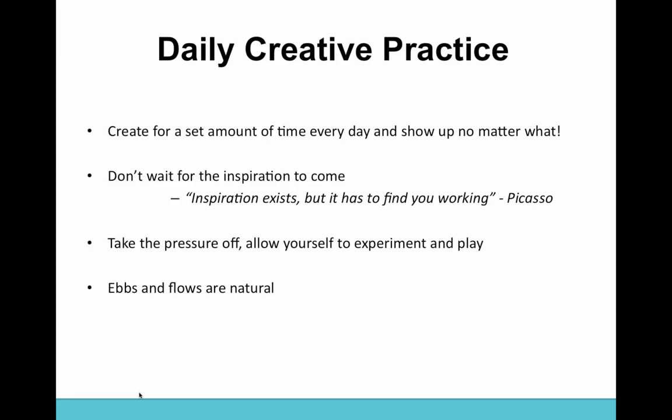When you put yourself under pressure, it actually makes it harder and harder to do creative work. Being creative is really quite amazing — you're plucking an idea from your mind, the culmination of all your experiences, everything you've seen and heard, percolating within your mind, and you're creating something new. Sometimes you might just need to experiment and play, and that is perfectly okay — that is still progress. The last point is that ebbs and flows are natural. Everyone has ebbs and flows to their creative work — nothing is constant. Some days, some weeks, you may be in a wonderful creative flow and everything is happening; then the next week it's completely different. Keep showing up every day and keep creating — whether you're feeling inspired or not, you have to keep showing up.